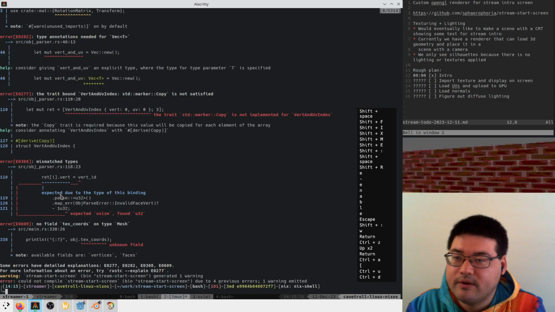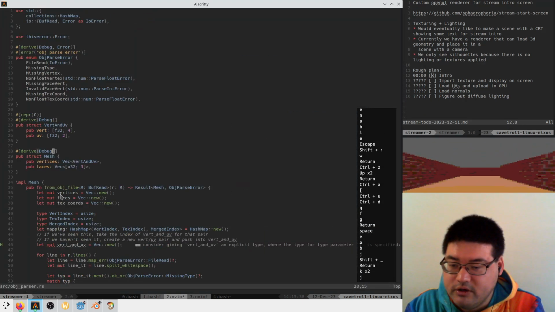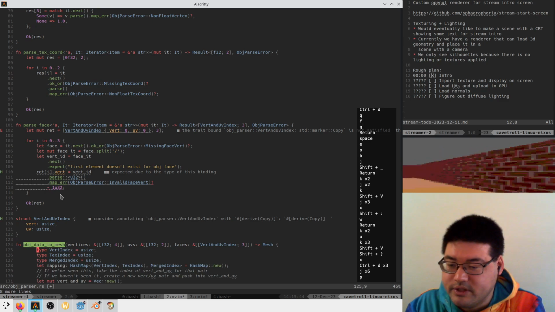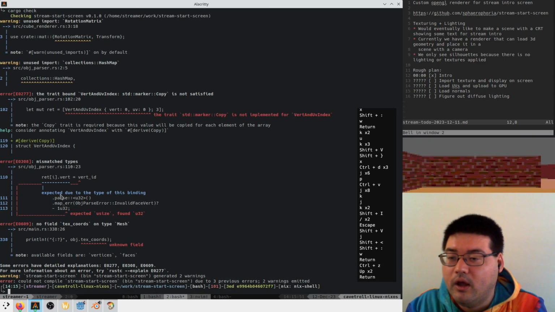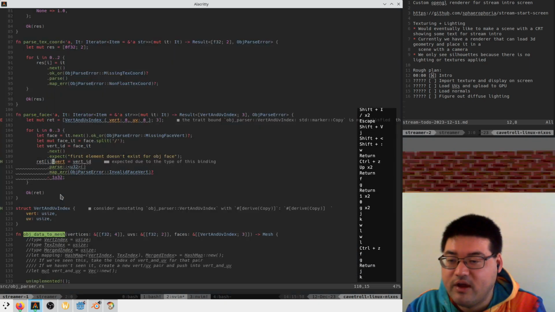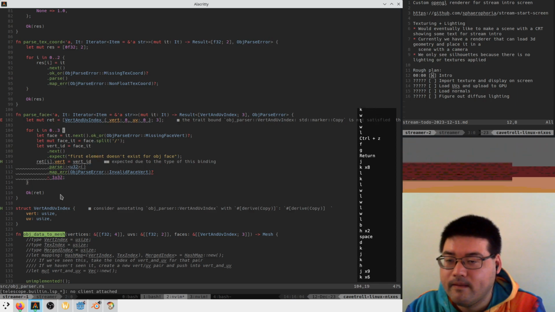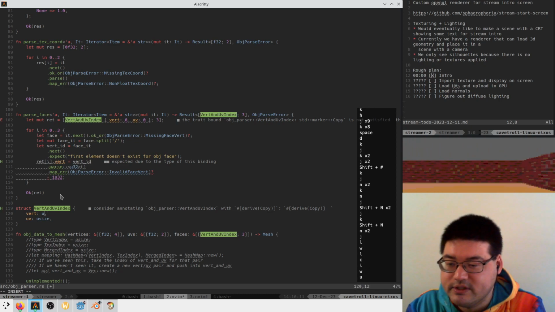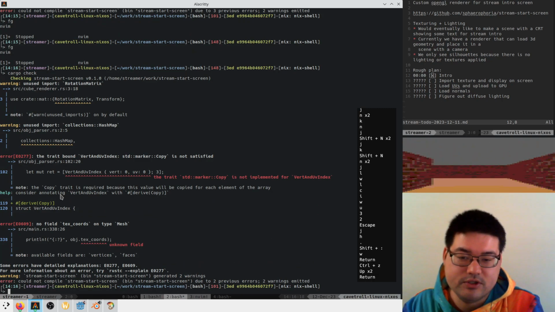What else is it complaining about? So here in obj parser, this vert and UV thing and this mapping, these aren't actually used, so we'll delete all this, and I guess this will eventually go into this obj data mesh, but we'll comment it out for now because the type resolution isn't working. And we're back at 110, so it doesn't like that it expected a usize, found a u32. I guess that's fine. We can just convert these to u32s instead of usizes. That's more defined anyways, because when we upload to the GPU, we don't want to have to think about whether or not we're on 64 or 32-bit, which is great.